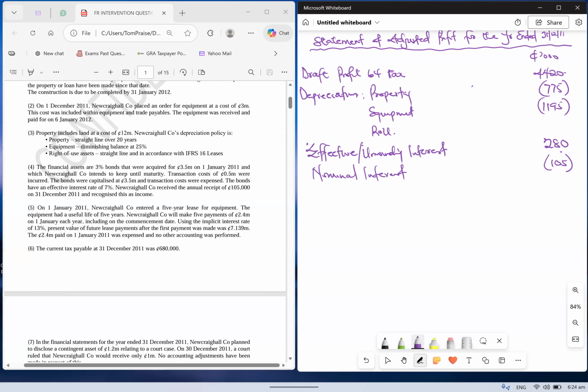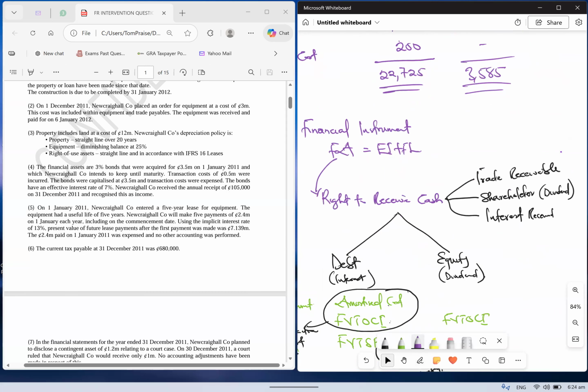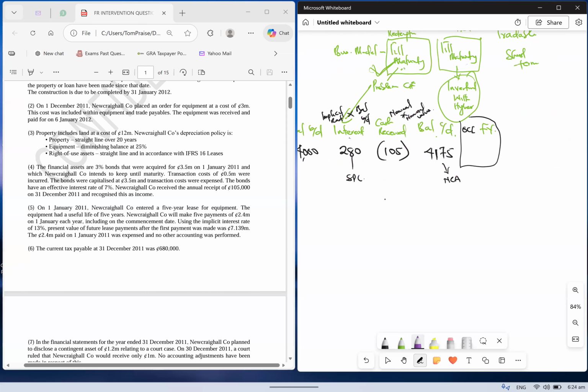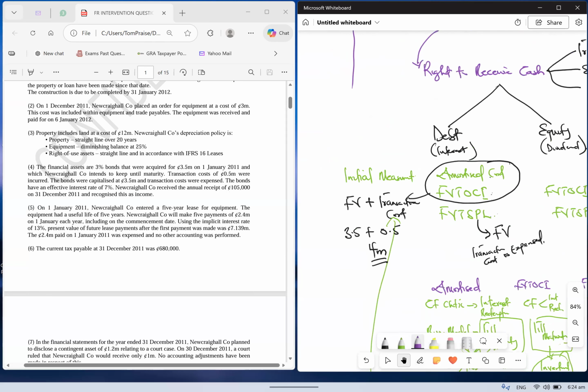So these are things you need to take note of. That money is a cash flow. This one goes to your cash flow. It's about cash flow. It has nothing to do with your P&L. This is the one that goes to SPL, and this will go to your NCA. So take note of that. So you will be working the thing one by one, and you'll be correcting it.